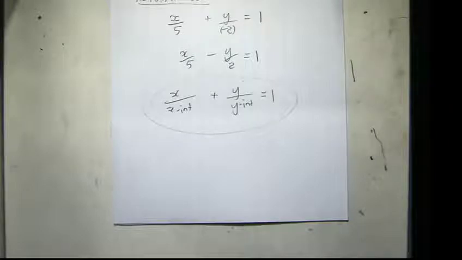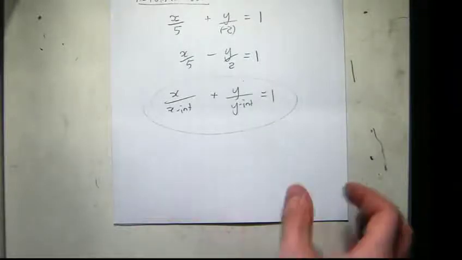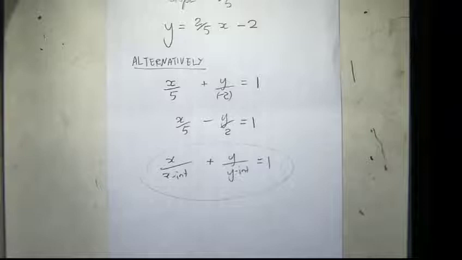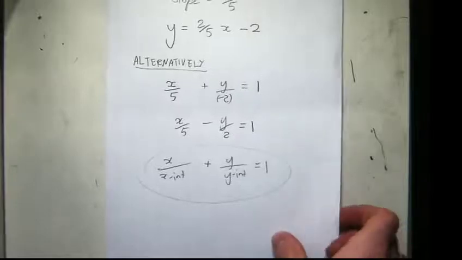Let me just see if we can recap where we've been first. The equation of anything is originally a way of telling whether a point is on or off the line. Now I remember what I was going to say. Whether a point is on or off the line. But we know that if we write the equation in a certain way, we can tell that it is a line, and if we write the equation in a certain way, we can tell the different parts that the line has, where it crosses the x-axis, where it crosses the y-axis, what its slope is.